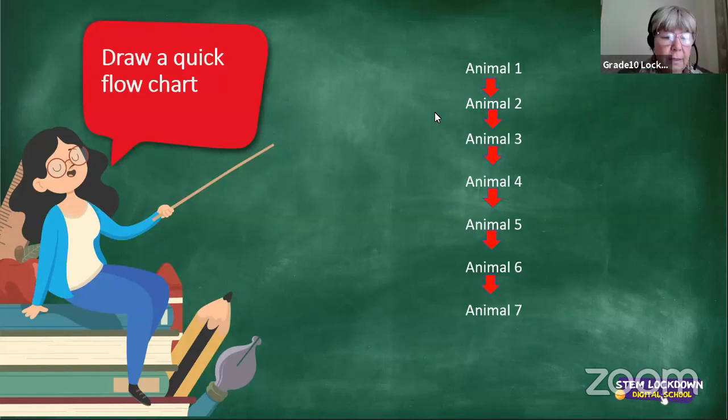Flow chart. And while you're doing that, I'm going to carry on talking. I'm going to give you a clue about the story. What sort of games are you playing now during lockdown? You've got a lot of time. Are you playing games? Well, in our story, Mandy and Caleb and their brother and sister are playing this game called the Magic Glasses. They're going to use these glasses to look at wild animals around the world.